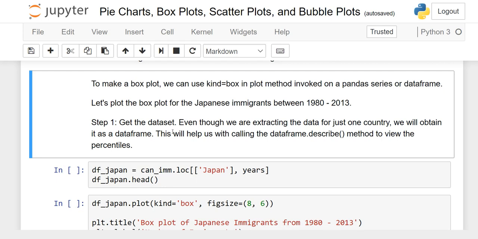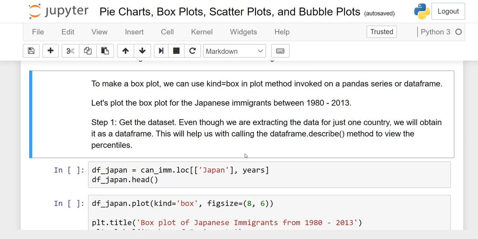There are only two steps to make the box plot. First one is to get the data set. First of all, we have to check the Japanese data set from 1980 to 2013. Even though we are extracting the data for just one country, we will obtain it as a data frame. Why?